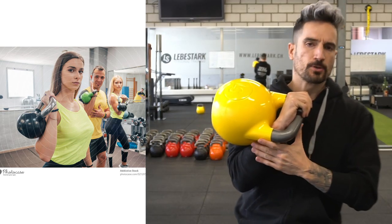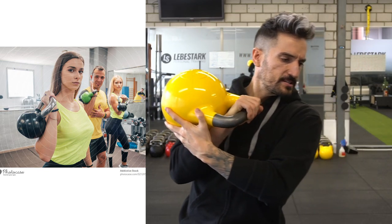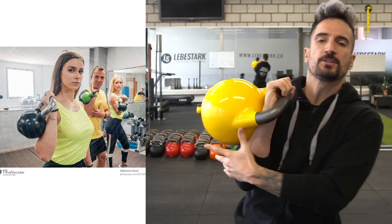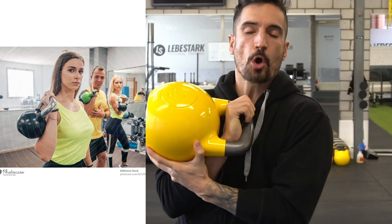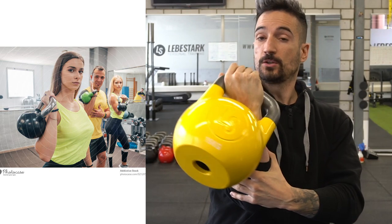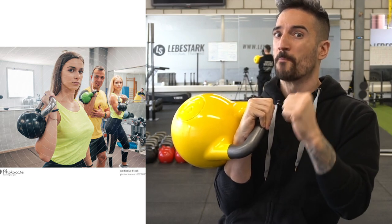This one's hard because we have three terrible rack positions all packed into one image. The first lady grabs the kettlebell with a so-called limp wrist — never do this. The second gentleman is somehow using his hand to stabilize the elbow and it's kind of tilted away from the body. The last lady in the image is kind of having a curl position. All these positions are terrible. What you want to do is insert your wrist deep inside the window of the kettlebell, not flaring the kettlebell out, not rotating your forearm, but keeping the kettlebell close to your body so that you are in a strong and stable rack position.